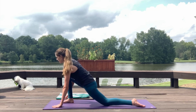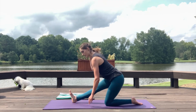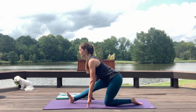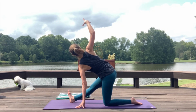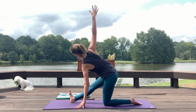And then release, framing the foot with the hands. Start to shift your hips back into a half split, straightening out through the right leg, drawing the right toes back. Try to keep your spine long, heart is reaching forward. And then take your left fingertips down to the floor, open the right arm, twist. Right toes continue to draw back toward the shin.